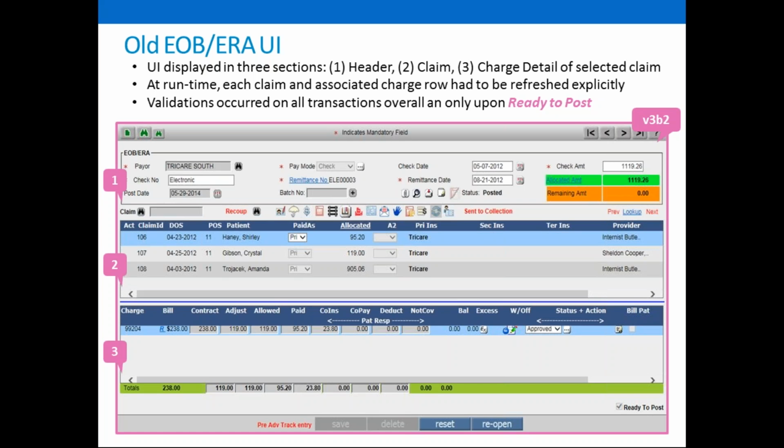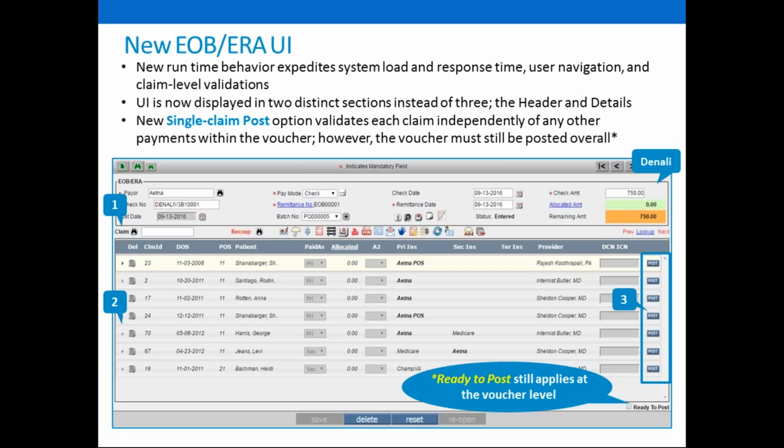Well, what we've done in the new user interface is taken those bottom 2 sections and combined them into one. And it is now presented in an accordion type fashion, meaning it expands and collapses right in place. So right away, you can see visually your hand-eye coordination is going to be enhanced, because you're not going to have to continually be looking, what claim do I have in the middle, what charge rows do I have at the bottom? Because as you expand a claim, it will automatically expand right where you are and display the charges, and then when you're done with it, it will collapse it and open the next one.